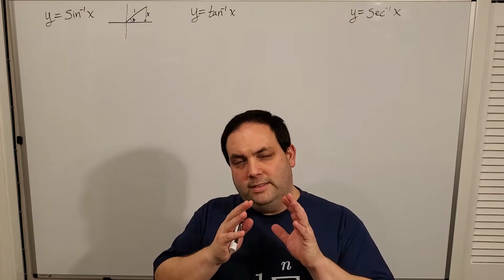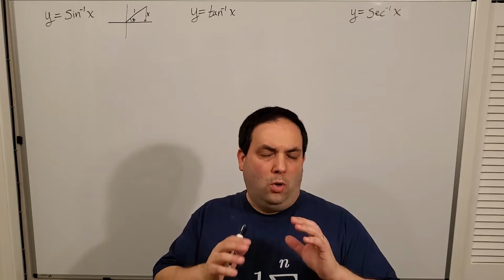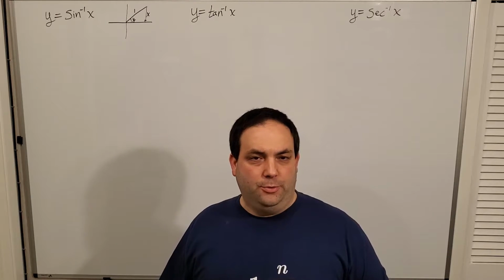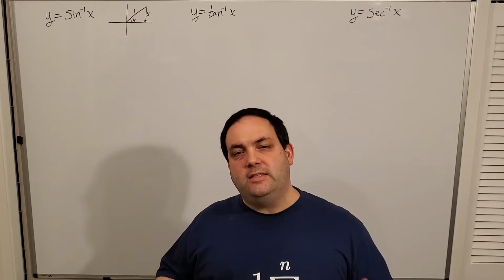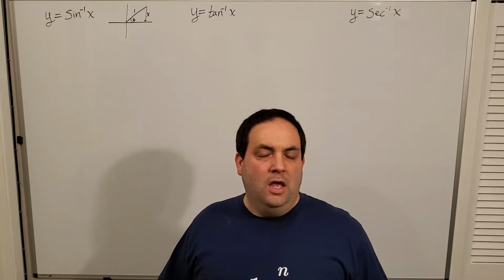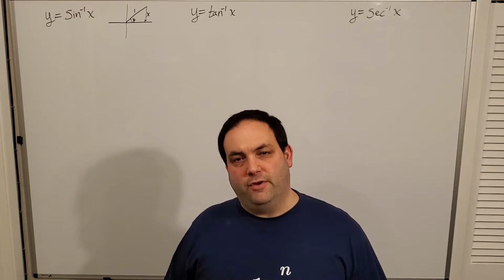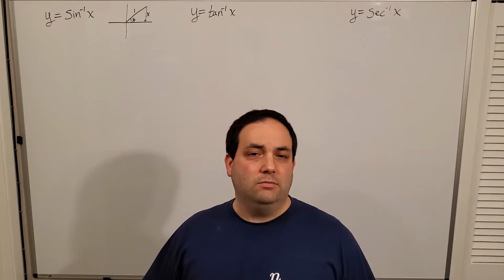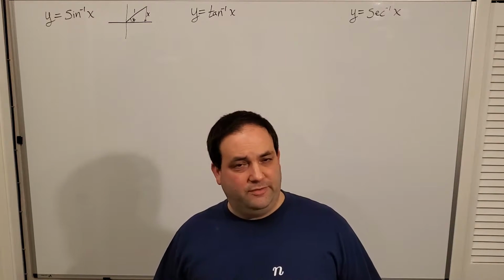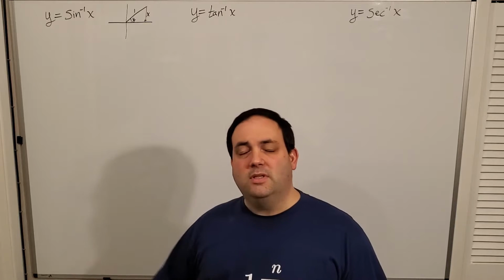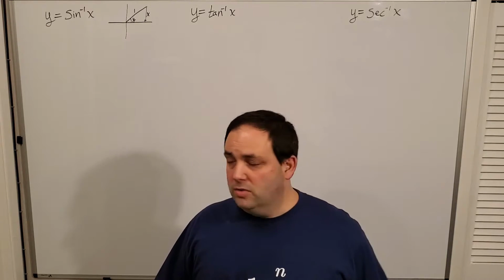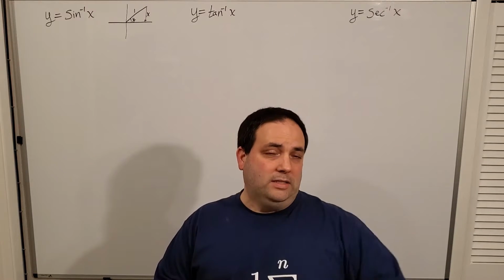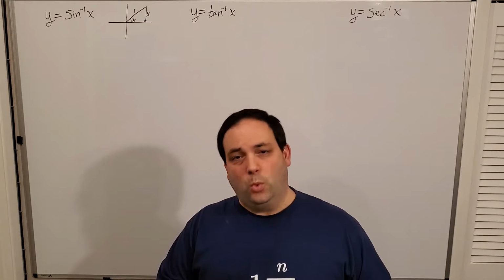Okay, so now let's talk about one of the main reasons that we like to hit this section when we do, and that's because we need to be able to take the derivative of the inverse trig functions. The 6 main inverse trig functions come up almost as often as the actual 6 main trig functions. So we need to be able to take the derivatives of these. And also later on, these particular derivatives will make some of our antiderivatives easier as well.